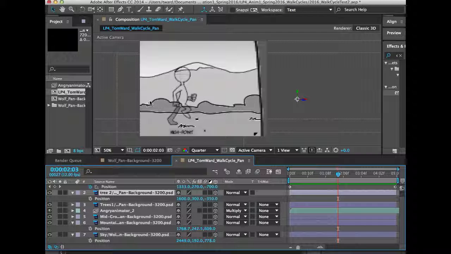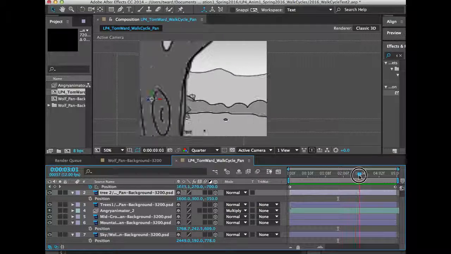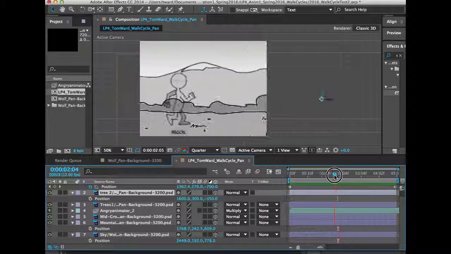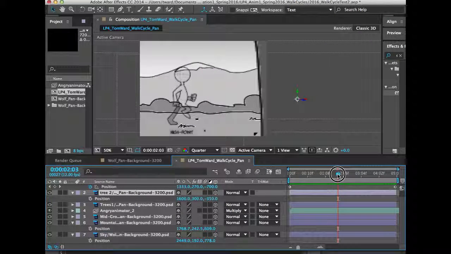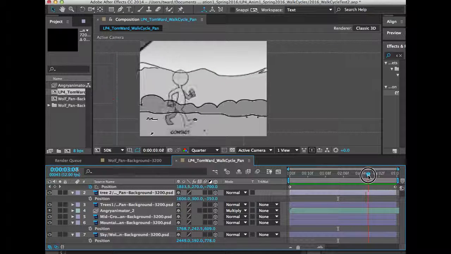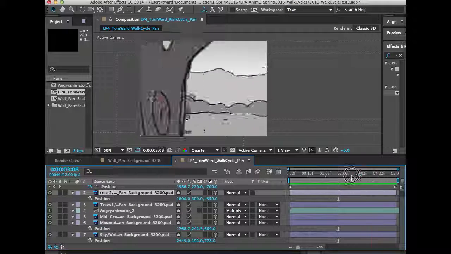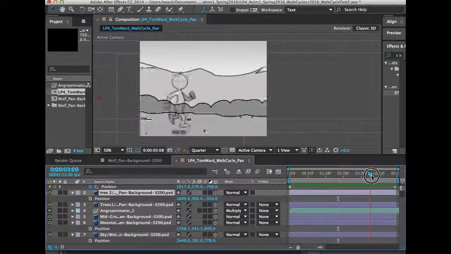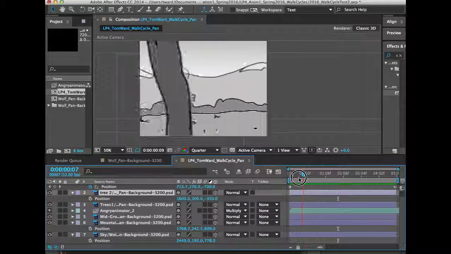Again, it's subtle. So that's kind of where you want to just work your distances and see what you have to do there. It takes a little bit of working it, but it is worth it at the end. You get that feel, and the tree moves a lot faster. So the tree's there, covers through it. So things in the foreground definitely move faster than things in the background.